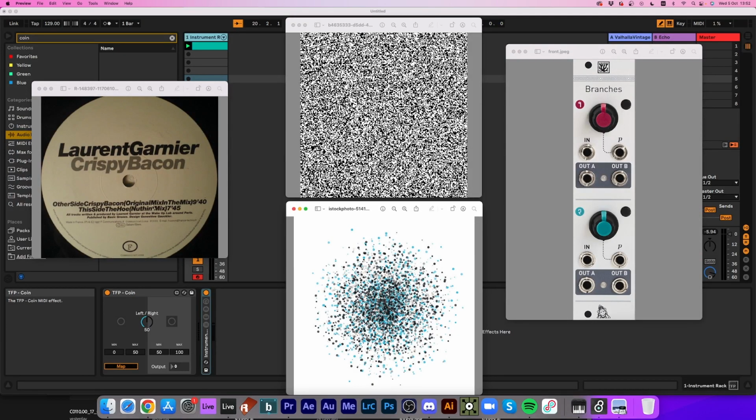That made me think about this Eurorack module by Mutable Instruments called Branches. It consists of two identical functions, almost like two little modules in one. How this works is that you send a trigger signal into the input. The device will toss a coin, and depending on which side comes up, that trigger will come out of either A or B. So you can send the signal into different places.